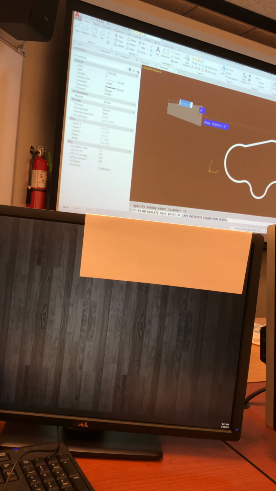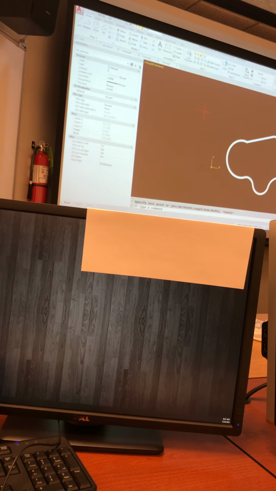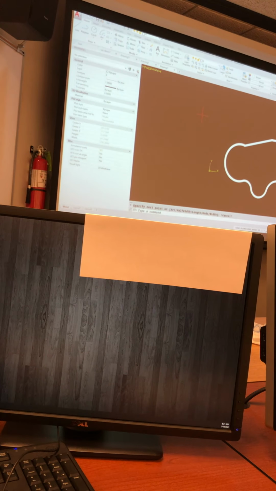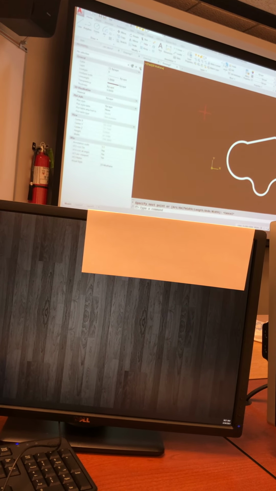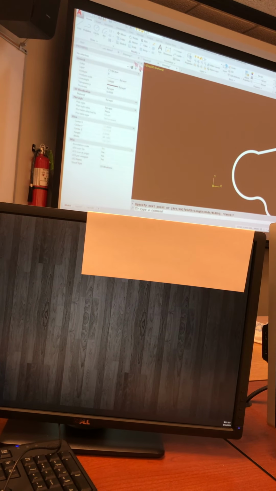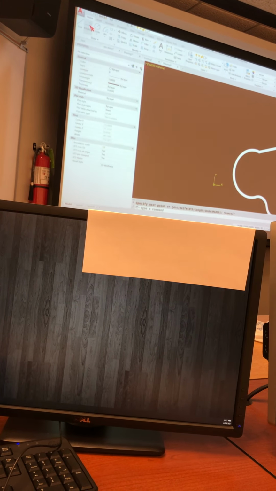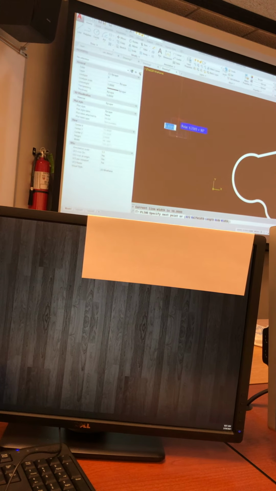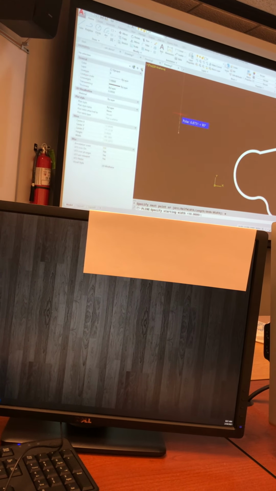So let's say you needed to create a large arrow on the floor. Let's say like a turn arrow on a highway. You can do that with the polyline command by manipulating the width option. So I could go into my polyline, and I'm going to set my width to 1.